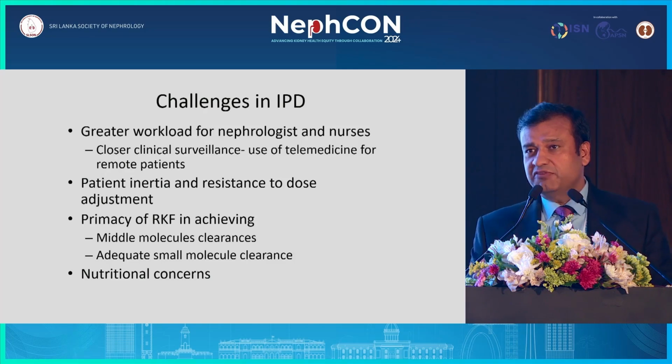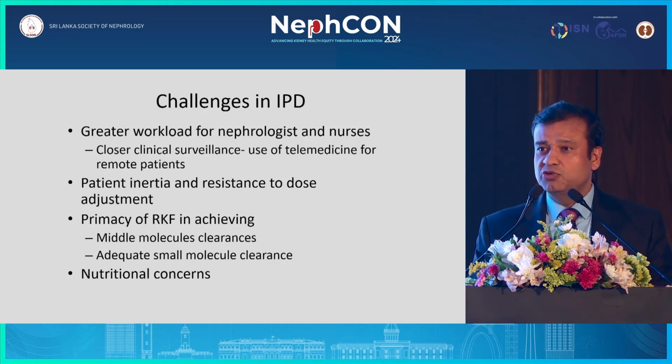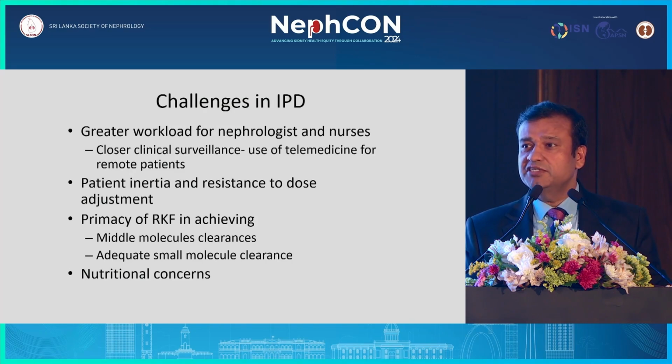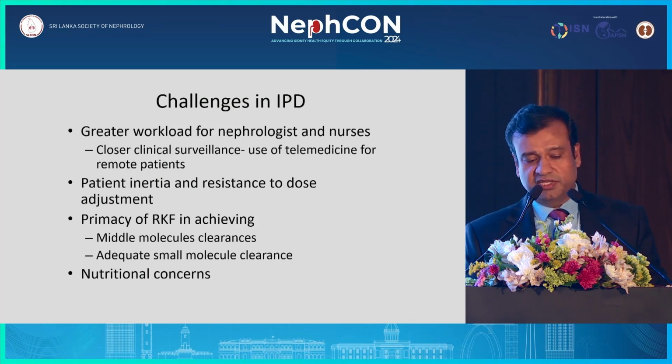Here, the trick which I follow is, every time the patient comes to me, every 3 months I will just hammer, so far, so good, so far, so good. This basically is a way to tell them that things are fine right now, but it's not for eternity. Sooner or later, you would have to bump up your PD prescription one way or the other.